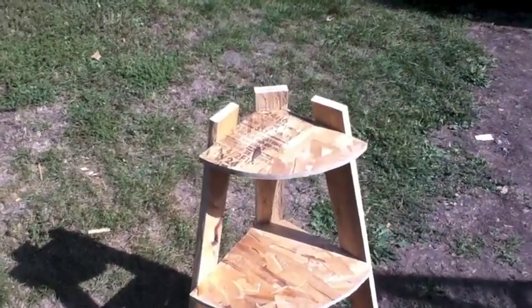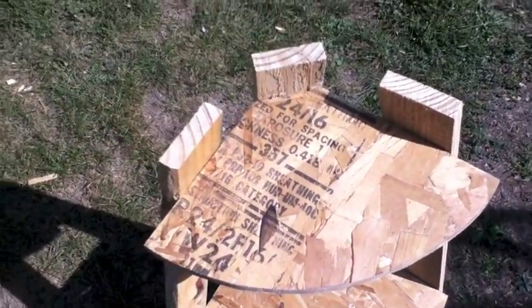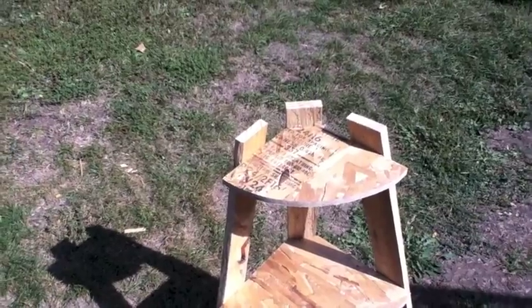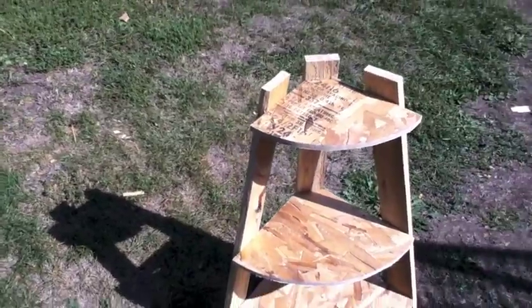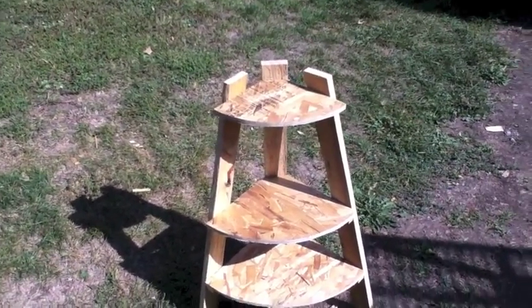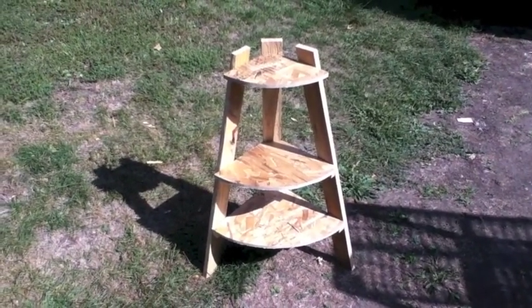Back for the final bit of this corner shelf. The top is standing proud — my bandsaw height wasn't tall enough to cover the whole piece, so it left that portion out from the blade. Next time I'd cut those down before assembly for better test-fitting and flatter results. I'm actually starting to like the look of it sticking up — it gives a natural feel and would even let me anchor it to the wall with a screw if needed. I'll hit it with a sander to knock off the sharp edges and maybe run a router around the top to soften it. That's the project for now.